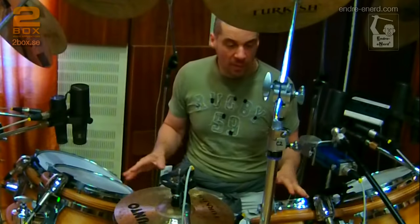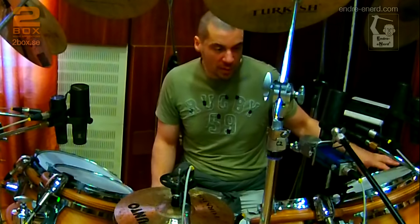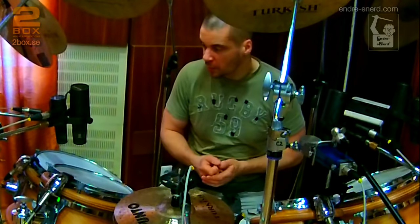I try to tune them as wide as possible. So the 16 inch is tuned really low and the 8 inch is tuned really high, so that the pitch range of the kit would be as wide as possible.